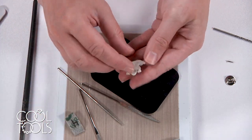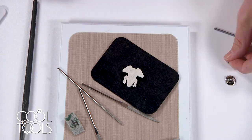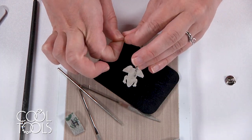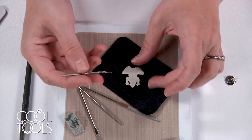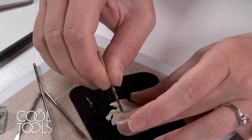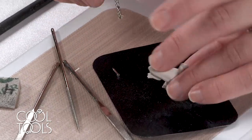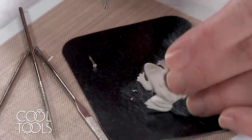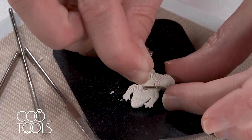I'm happy with the side of my frog. Now we're going to flip him over and attach the tie tack. To do so, we're going to use a drill bit to cut a seat so that the tie tack is really nice and securely joined and not just sitting on top. I have a 2mm drill bit here, and I'm looking for about center of my frog. I'm just going to twist and cut myself a little seat, a little bit deeper. Then I'll grab my tie tack, try it out for size — and that sets nicely in there. I just have some water here; I'm going to dip my tie tack directly in — you could use a brush if you would like — and I'm going to set it in.